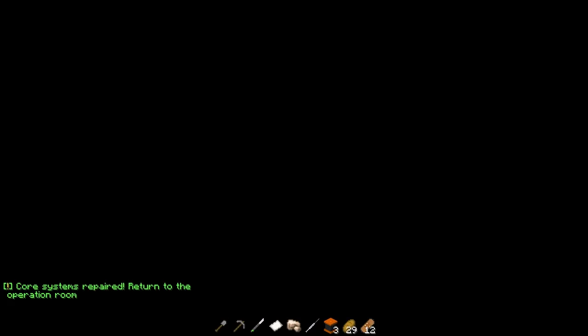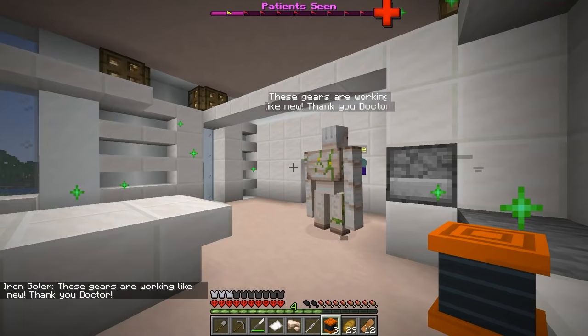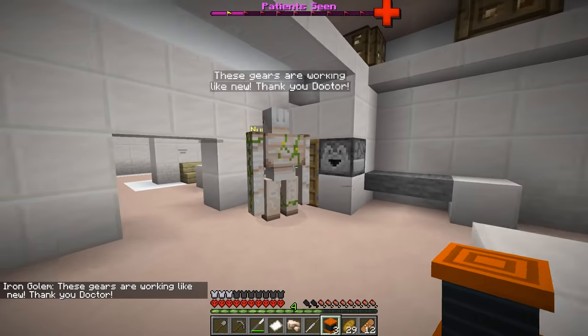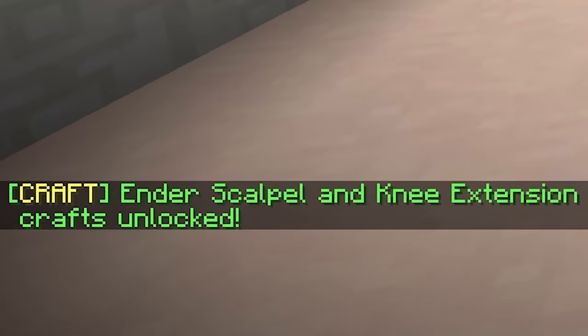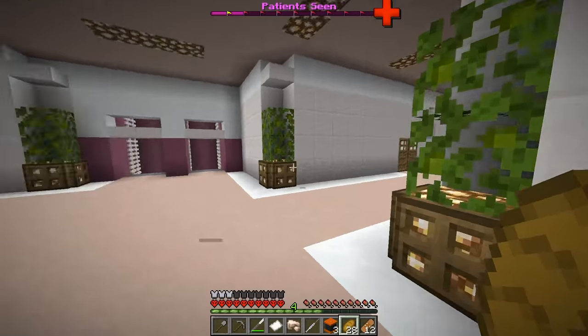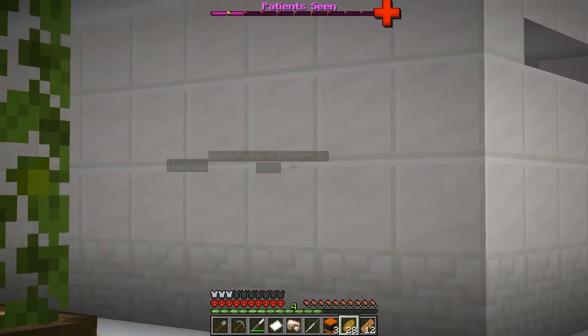All right, let's go back. Okay, we did it. These gears are working like new. Thank you, doctor. And just like that, surgery complete. And that's going to be for the iron golem, which I'm going to guess he didn't notice that we kind of stole part of his body, but it's okay. Oh, and another craft unlocked. Ender scalpel and knee extension crafts unlocked. So let's go ahead and try to make these things first before we get to the next thing, which is going to be an enderman.